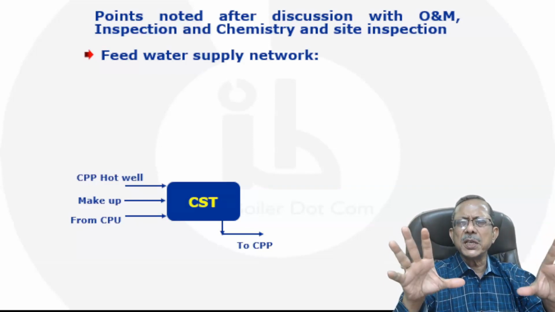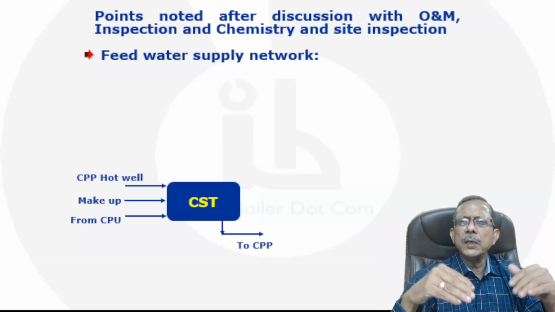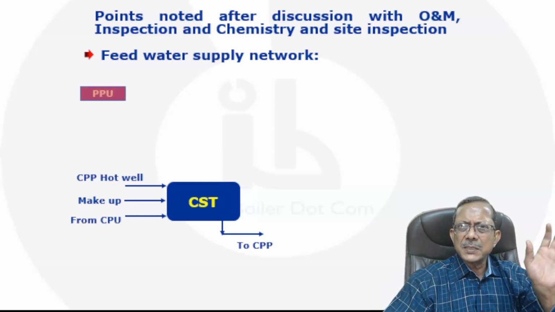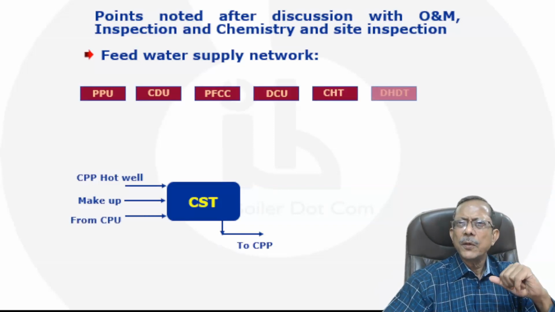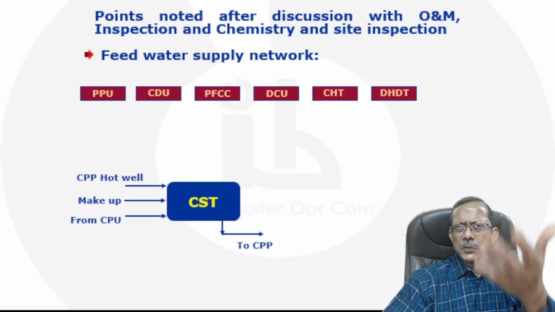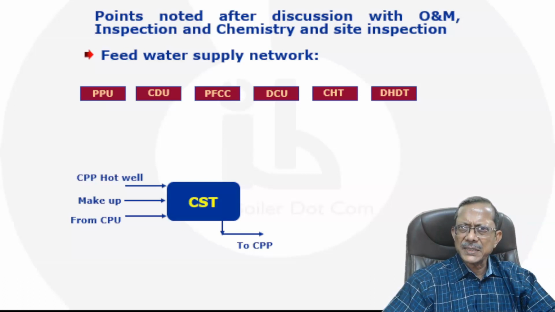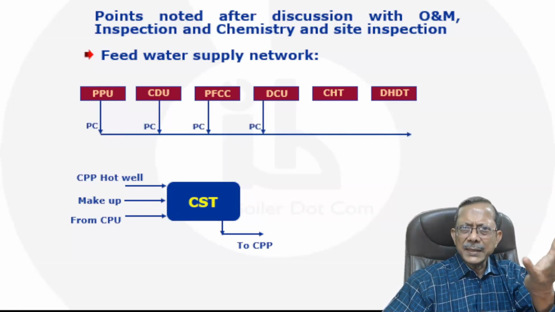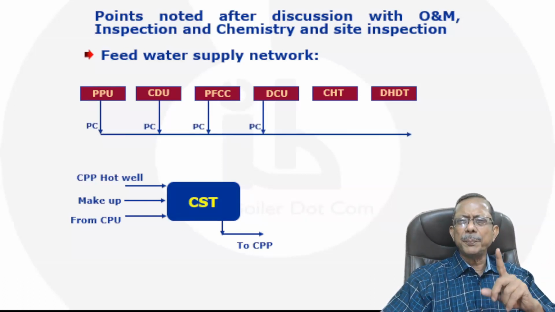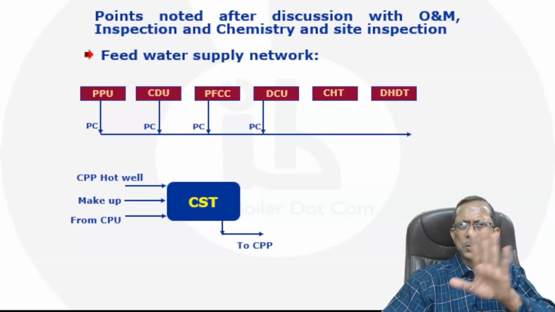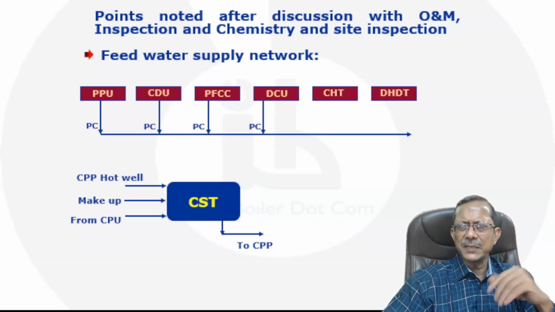Now this CPP steam is not just going to the turbine, it is going to various processes, right? There are 6 different process plants to which steam goes from the CPP, and all these process plants give the condensate back. Some of these plants have process heat exchangers from which condensate comes back. Now they call it pure condensate. Why? Because in this process heat exchanger, unlike the suspect condensate, the steam side pressure is more than the process side pressure. Therefore, there is no chance of process contamination if there is a leakage.